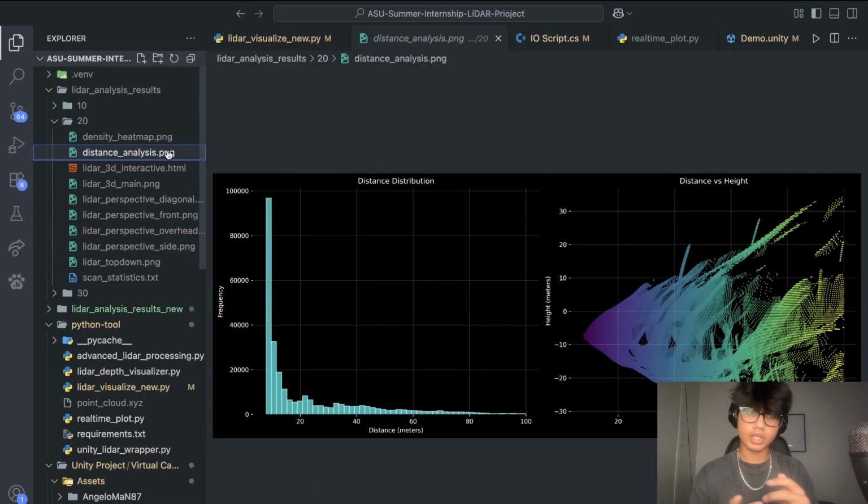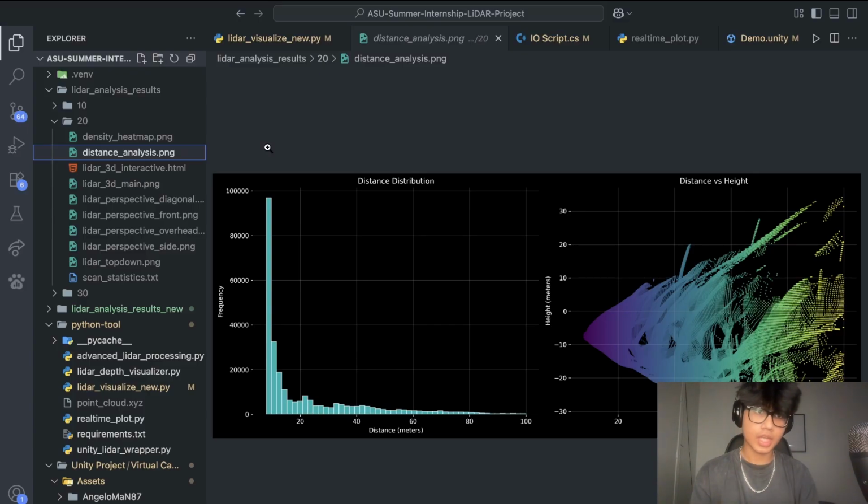All right, now if we look at the distance analysis chart, we have the distance distribution, and two, the distance versus height plot. The distance distribution just shows how many measurements are taken at each distance range. So that shows how many objects are in each distance range from the LiDAR scanner itself.